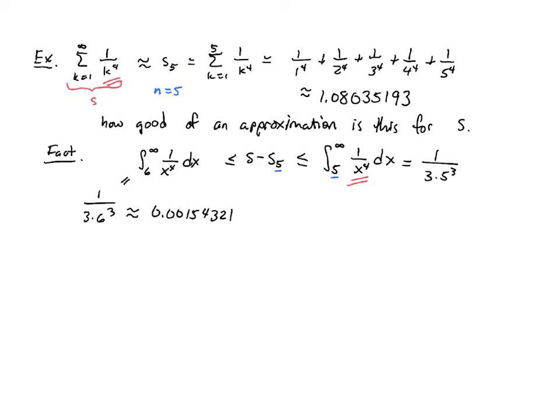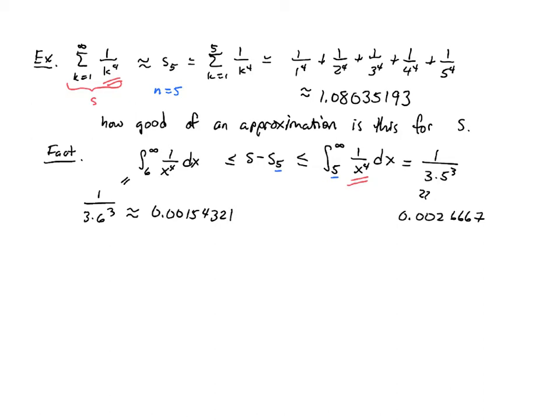And that shouldn't be obvious to you at all. You need to write out this integral as a limit, compute the antiderivative, plug in the endpoints, and take the limit. You need to do the entire process of evaluating that improper integral in order to get the equality that I have written down here. And this value is, let's see here, 0.0026667.